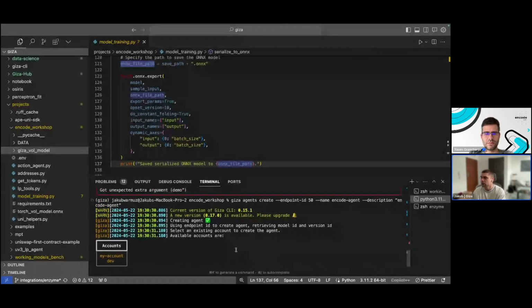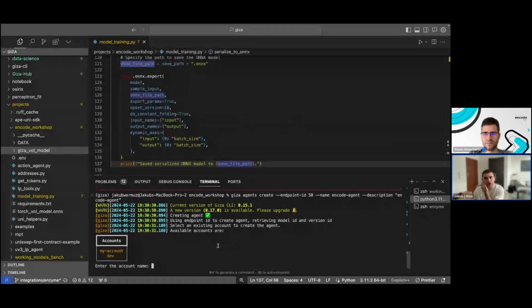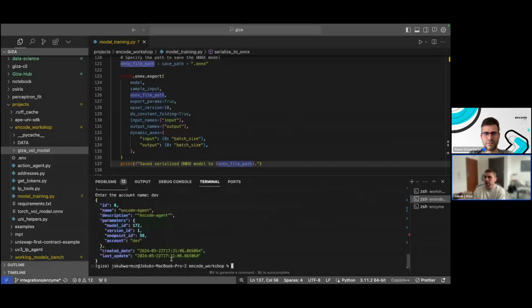Okay, and what this command will do is prompt you for which Ape account you want to use. So remember at the beginning I told you that in the setup phase you're going to need to configure your Ape account, and this is because the agent needs to have some EOA, some externally owned address that it can use to actually sign the transactions and interact on chain. So yeah, it's asking us which wallet it should use. In that case, I'm going to give it my development address, and yeah, we have successfully created an agent.